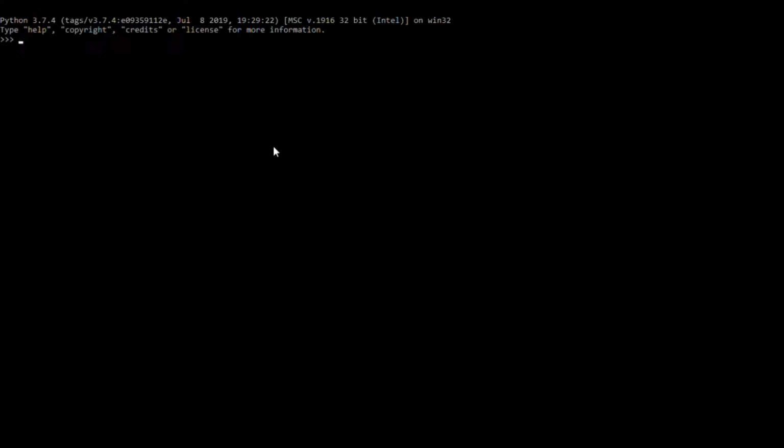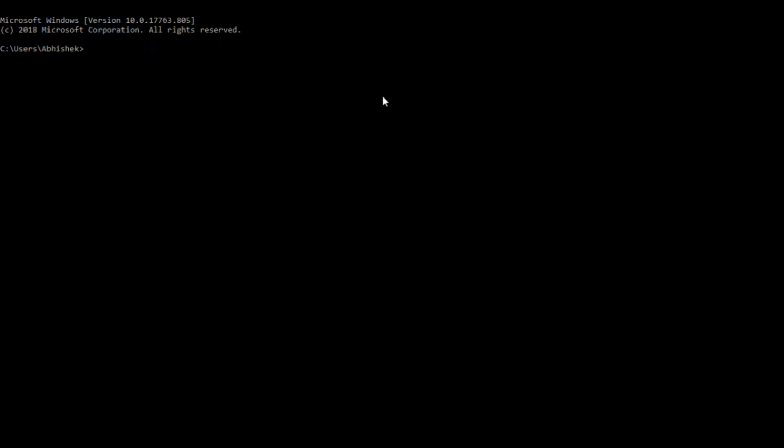Let's move ahead to Python and see how to install the Scikit-Learn library. We are assuming that you have installed the latest version of Python and set the path and all the other variables correctly. Now let's type import sklearn. As you can see, an error has been shown by Python that the module has not been found. That means it has not been installed yet. So let's head over to the command prompt and install it using the pip command.